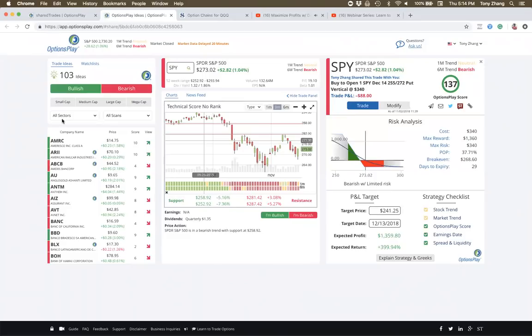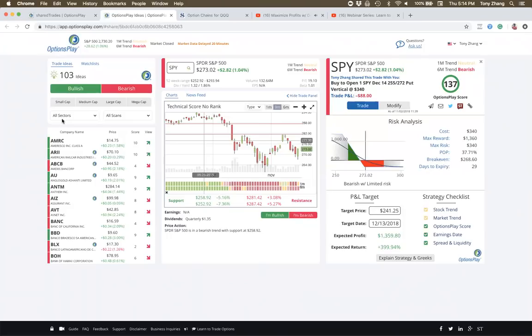But if we think about it, if you're risking 5% of your account, you only need 20 trades in a row, or 10 trades in a row at 10%, to blow up half your account. And that's why professional traders will usually risk no more than 1 to 2% of their entire account on any single trade. It doesn't matter whether it's a debit spread or a credit spread or anything like that.